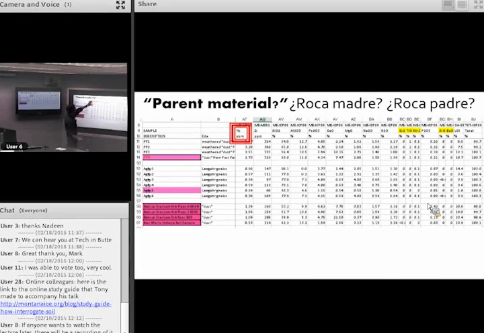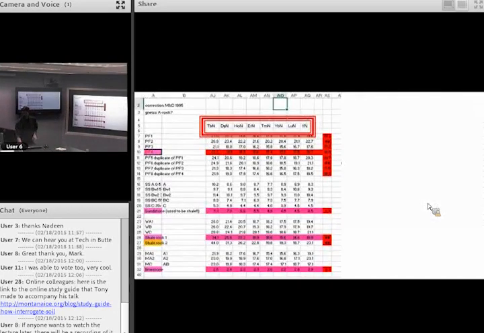What I'm not showing you are all these columns, and you're grateful, between B and AT, and those are the minor elements, including our friend ytterbium. And I'll show you how the math works. So we take what are known as the heavy rare earth elements, right? And these I'm highlighting here, don't ask me to pronounce erbium and holmium. What we're doing again is we're taking these values. These are in parts per million. This is the sandstone bottom rock. These are two shale samples, and this is our limestone rock.